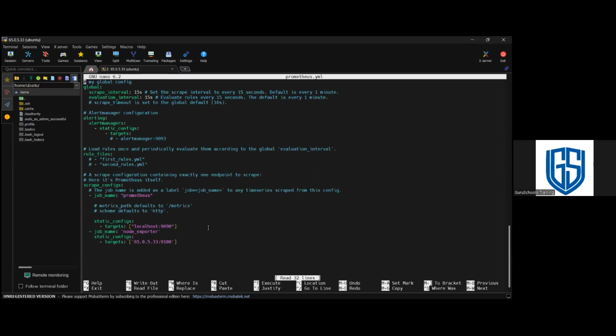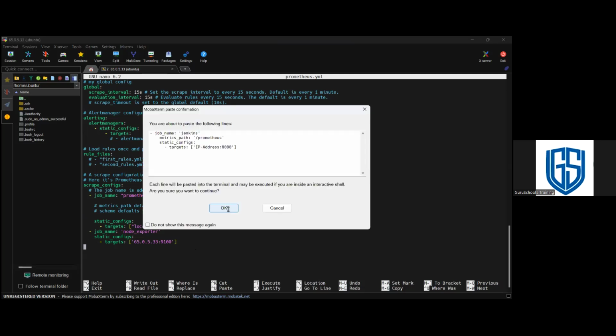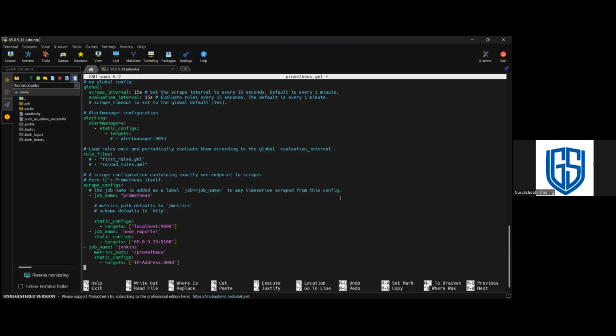Here we need to add one more configuration for Jenkins. So here we need to provide the IP of the Jenkins server.